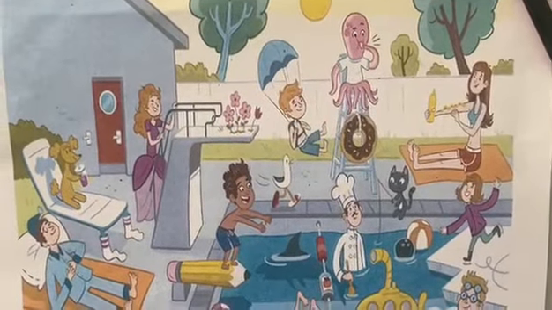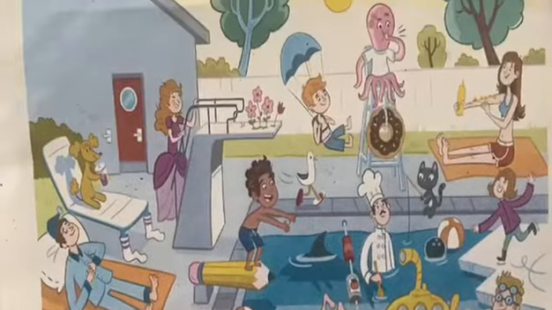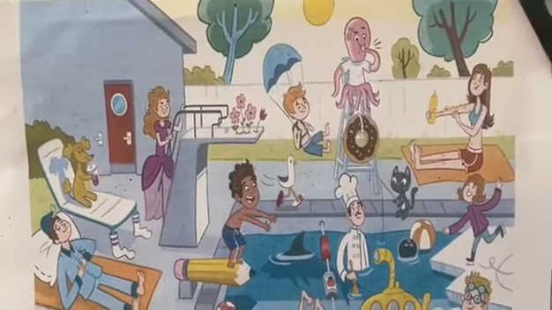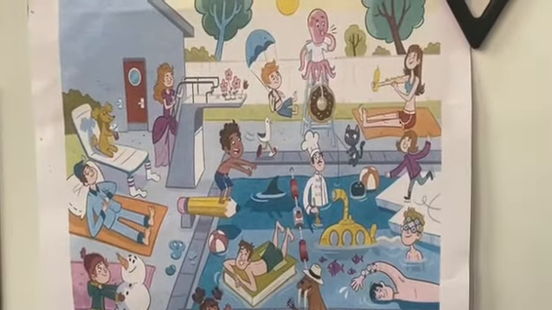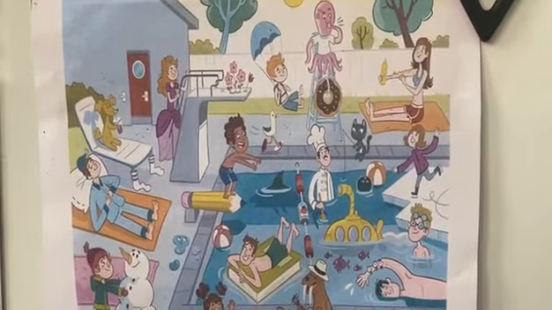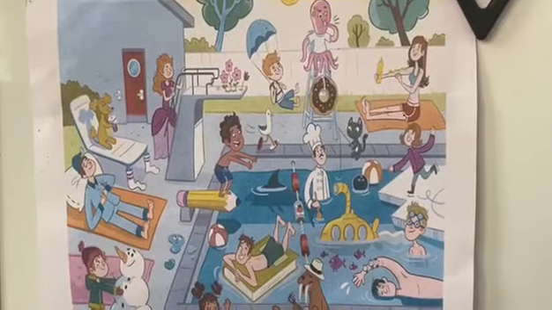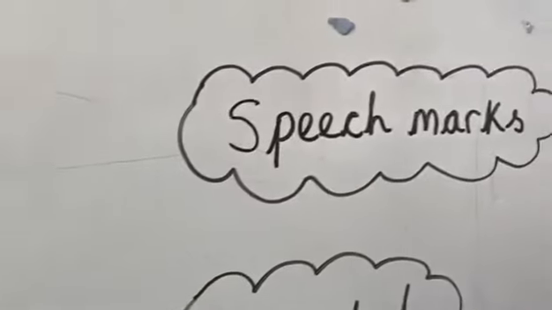I've got this lovely picture here of lots of different characters doing lots of different things. What I want you to do is pause the video and have a look at each of the characters and have a think, use your imagination. What might the characters be saying? You could have a go at writing what they're saying by using some speech marks. Okay, so pause the video and have a go.